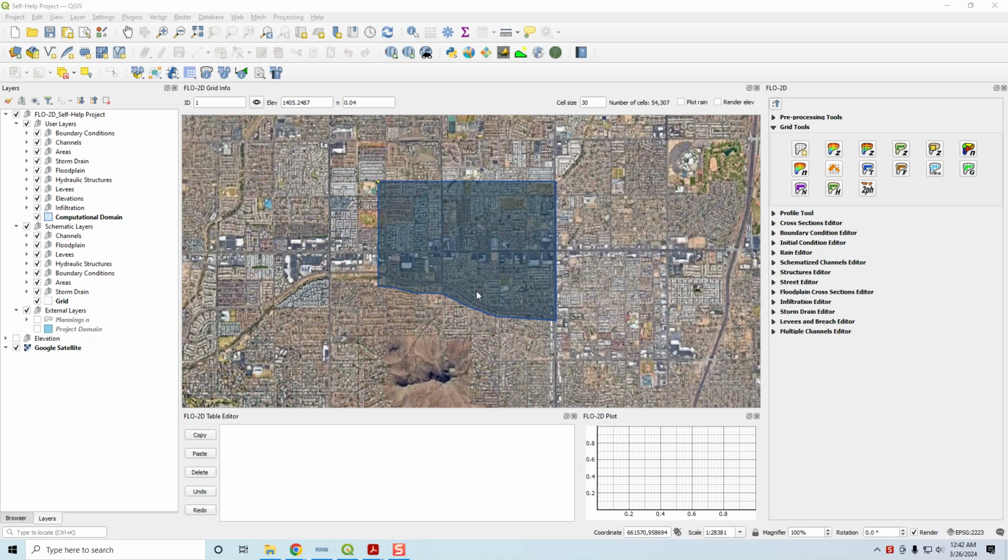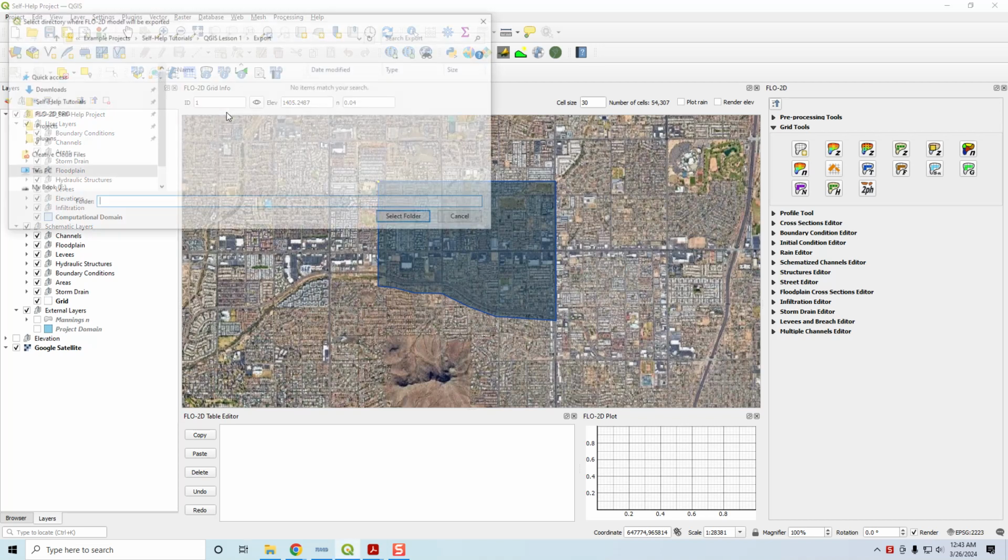Now we'll save, export, and run. So we'll save the project. Not really anything to save, as you can see, because I've already done it, so no reason to do that. Export, that's this button here. If you click it, you want the third option. We want the export.dat files.